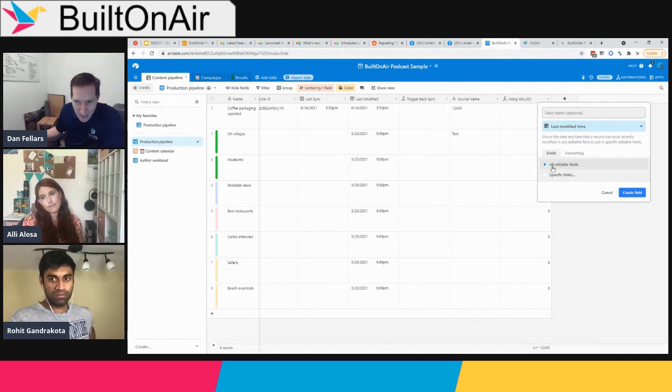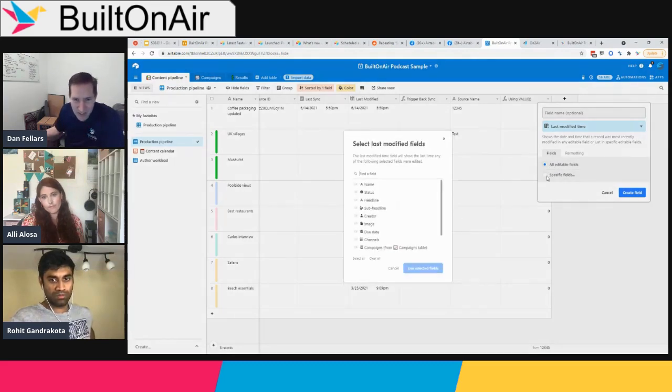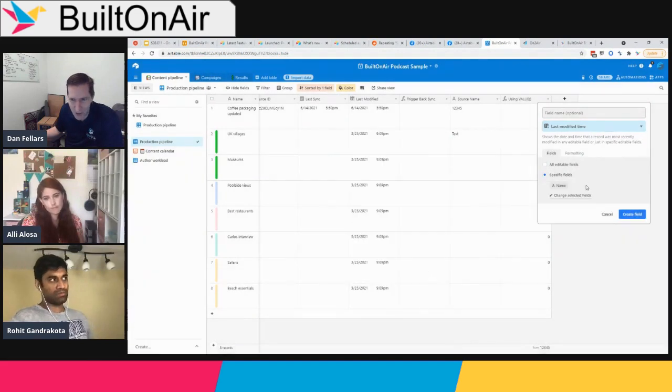Or the more powerful approach is to specify specific fields, so that only when these fields are modified will the date change to when those were updated. So you can say only when the name is updated do I want it to get updated. And so this one might be name updated and you click on that.